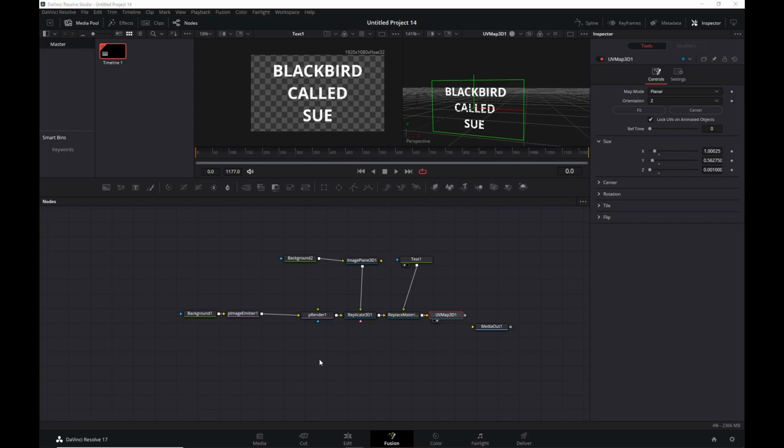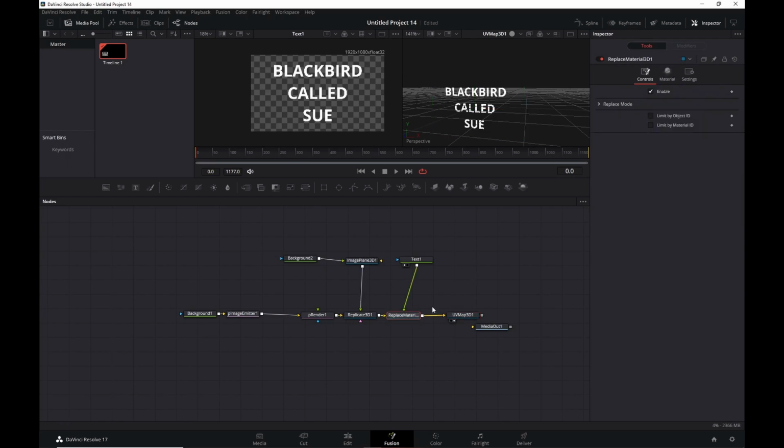And what this means really is that Fusion will use this time to project the image, or in this case the text, onto the geometry, the 3D geometry, our particles or our image planes, at that point in time when they're at that position. So in this particular case, all the particles are together, so it projects it at that point. Now, if for instance you would do it the other way around and you fly in particles from a state of chaos, if you will, to the final state, and say the final state is at frame 60, you want to set the reference time to something like frame 60 or later, because then all the particles are together and the image projection should really be based on that position.